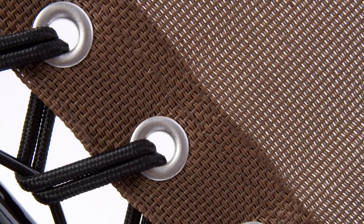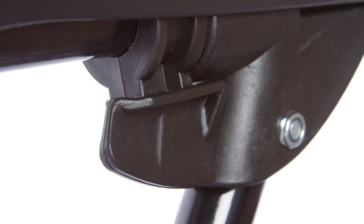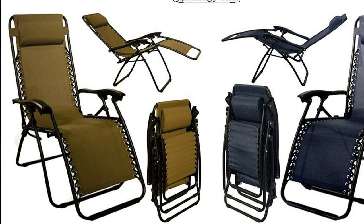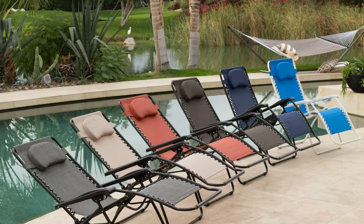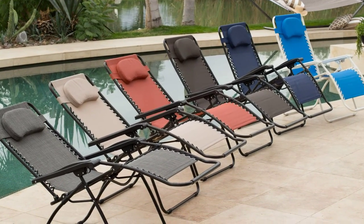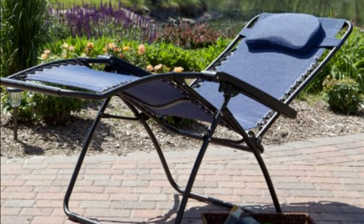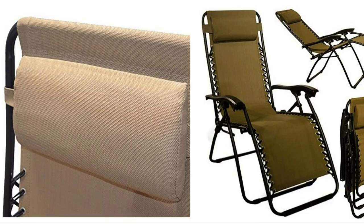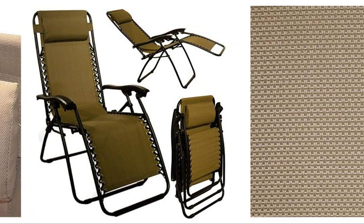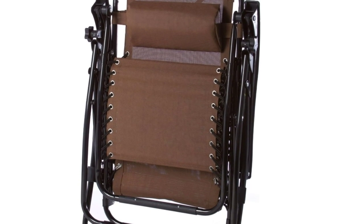They're incredibly comfortable whether we are reading, sleeping, or just relaxing. We can sit upright, recline slightly, or almost all the way back. There is no manual switch to make it recline — just lie backwards while you are sitting on it, so there's no need to get off the chair and maneuver it. I could recline at ease at various angles and it would stay where I wanted it until I shifted my weight to change it. These chairs also fold up conveniently for transport or storage.